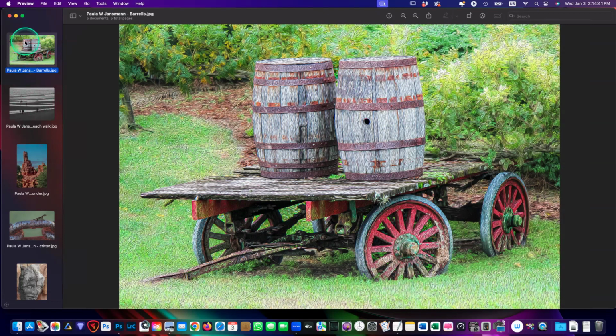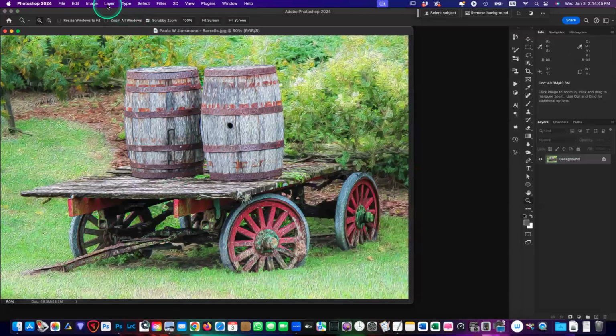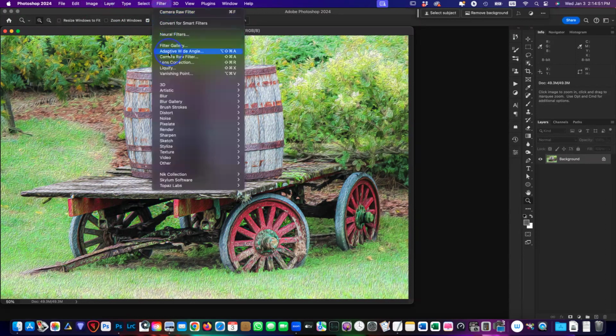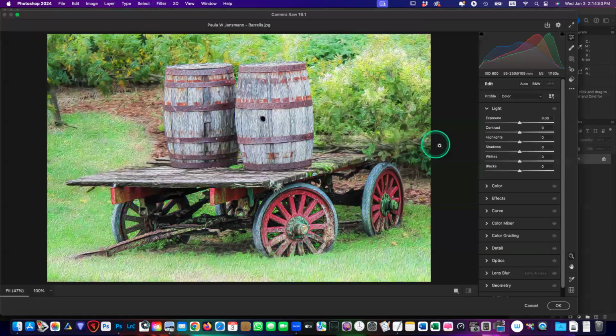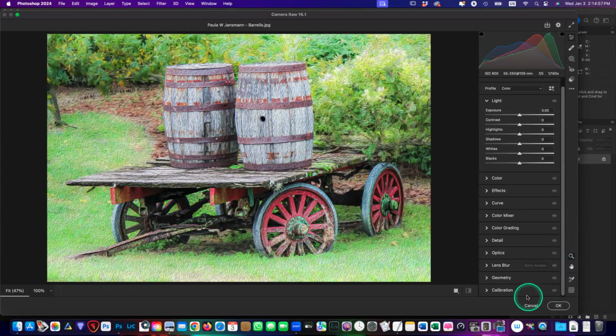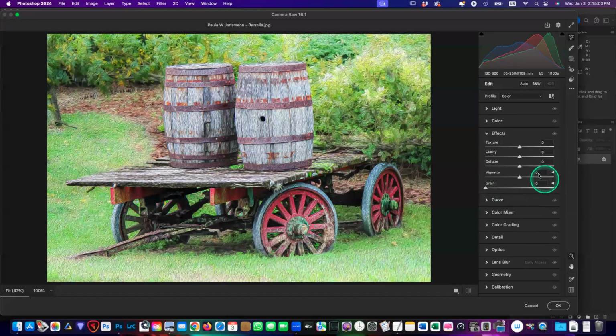Yeah, let's see here real quick. Probably find one in Camera Raw rather than go to another program. Somewhere in here. Maybe under effects. There it is. There we go.